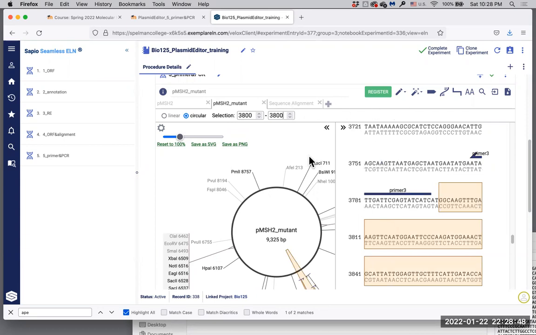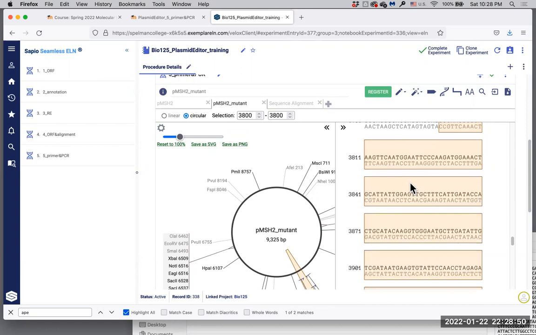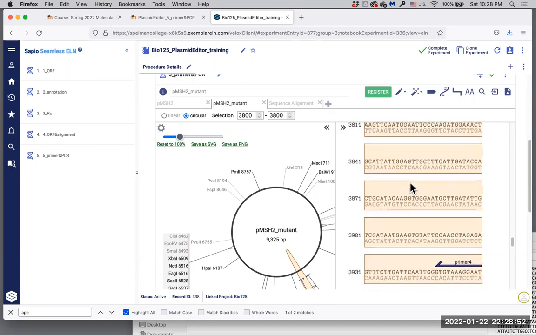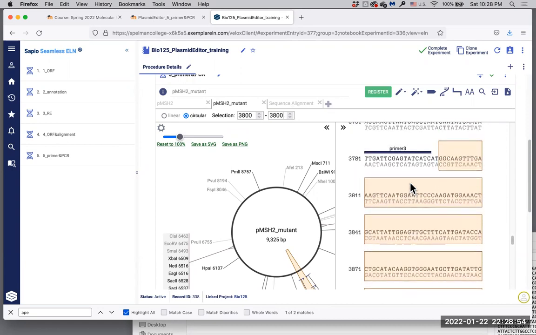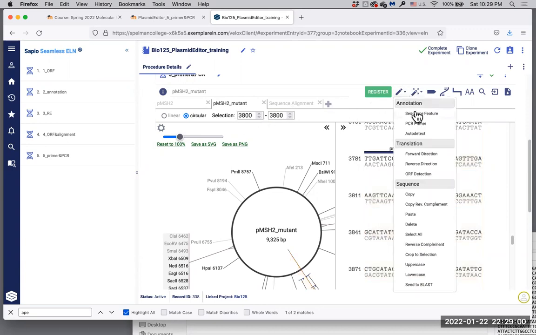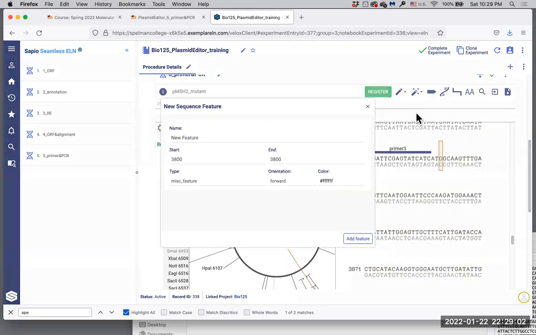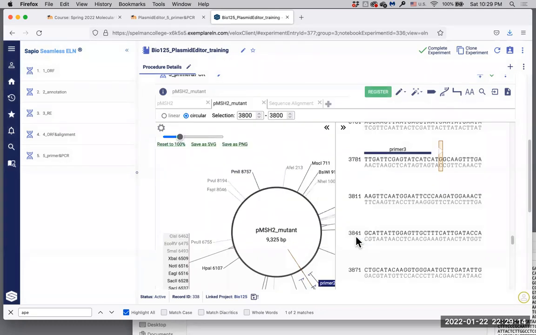With this nucleotide highlighted, here I have already selected this nucleotide. I'm going to go to annotation and add this as a feature. I'm simply going to call this a mutation, and this is going to highlight that single nucleotide. Add feature.